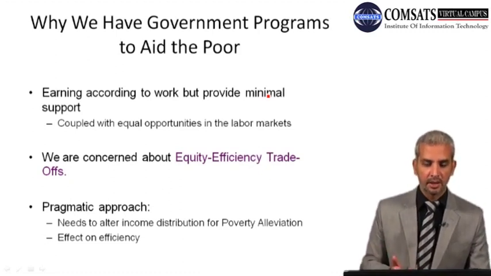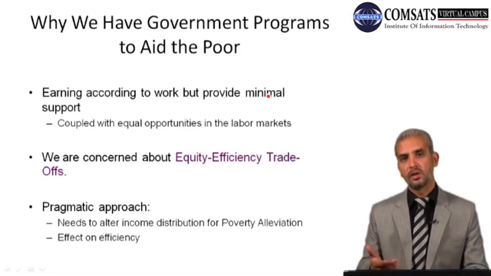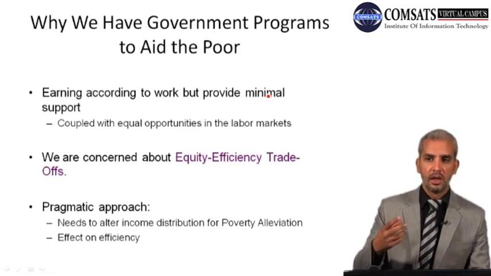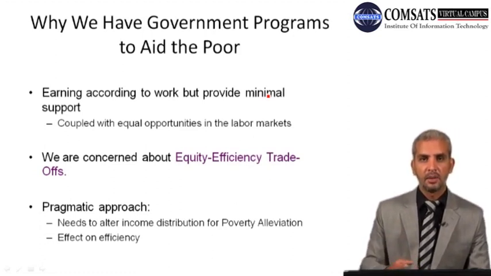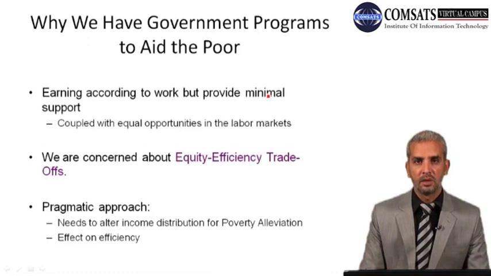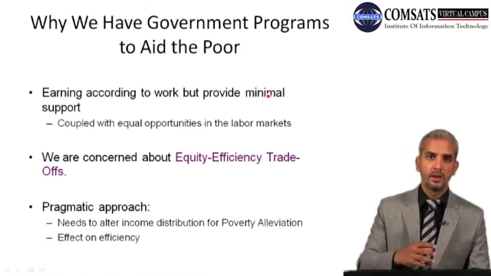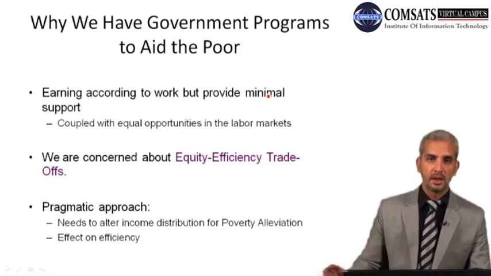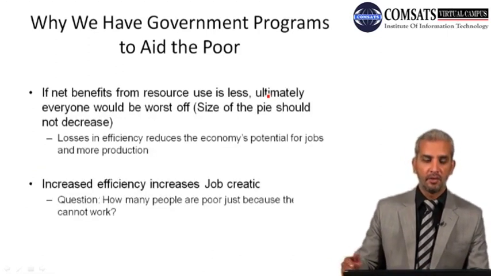But then there is a debate over efficiency also, because in order to ensure that equitable distribution, you would be taking resources out of the more productive hands of the economy, maybe the higher income class who are investing, and you would be giving them to the poor, who might not be using them efficiently. So there is a debate over equity and efficiency.